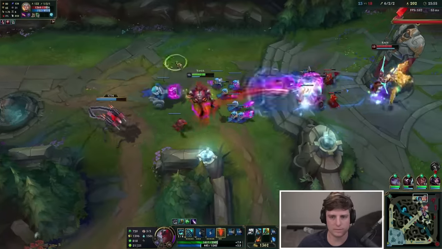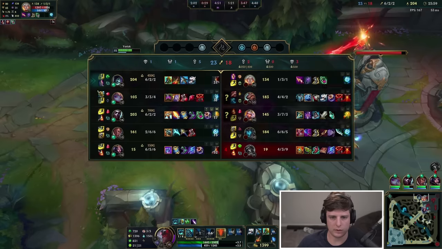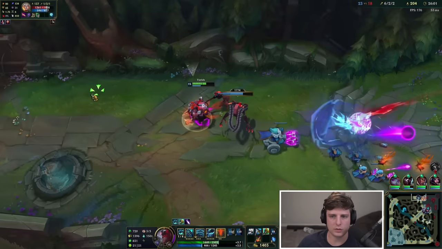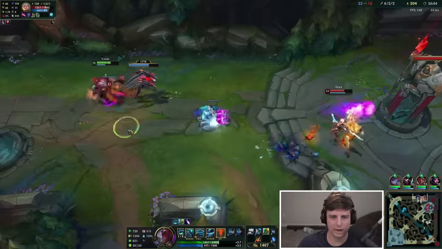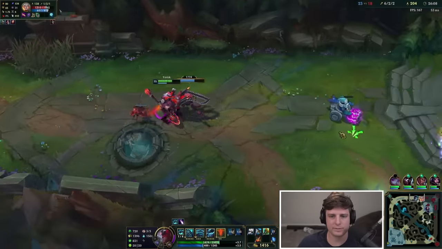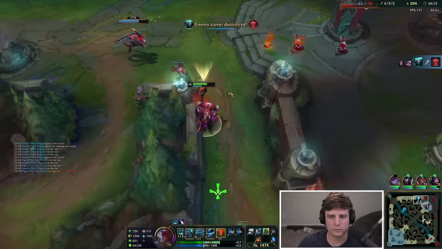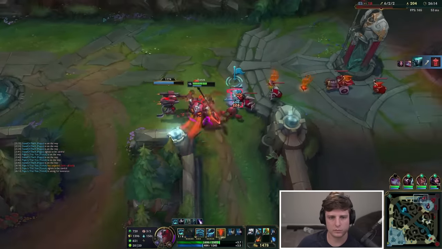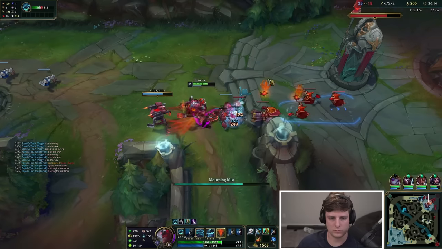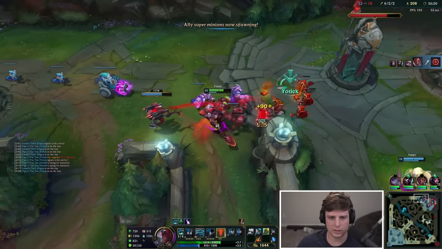Pressuring like crazy. Wait on Kiana. Yeah, I kill so strong. I don't even know what to do. So broken. Okay. If I can get a couple seconds alone with this thing, I'm good.